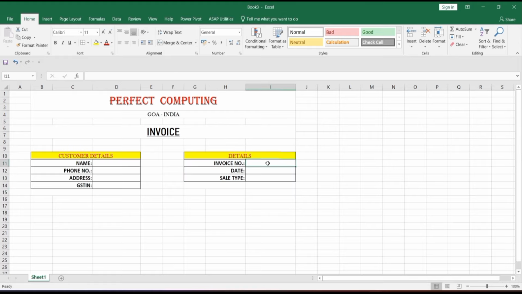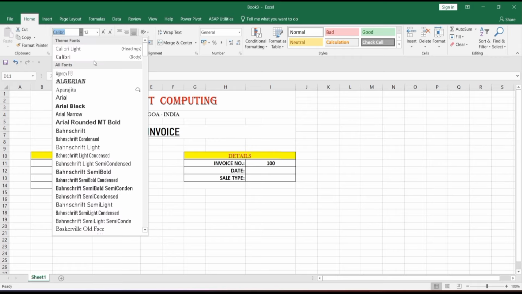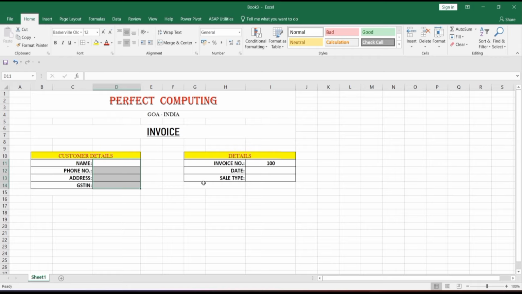Now if we write over here invoice number 100, all these cells' entries should be in the middle. So select the cells and keep it in the middle. Okay, and increase the font and bold the fonts. Same way over here, you can apply the format painter also. If the things need to be done fast, you can select format painter over here and do the things. Okay, I'm done. Select this and set the color to red. Okay, done. Now come to the next line.